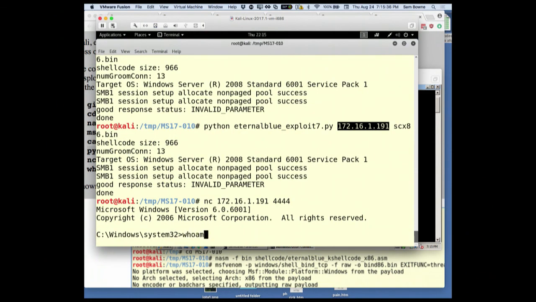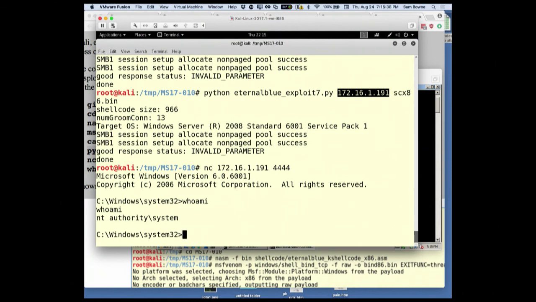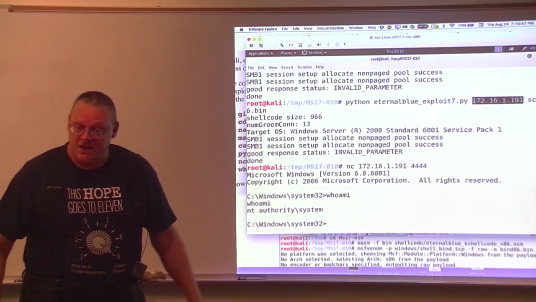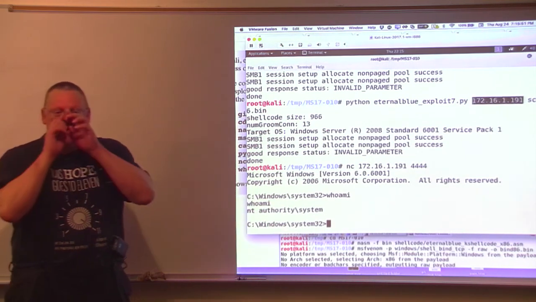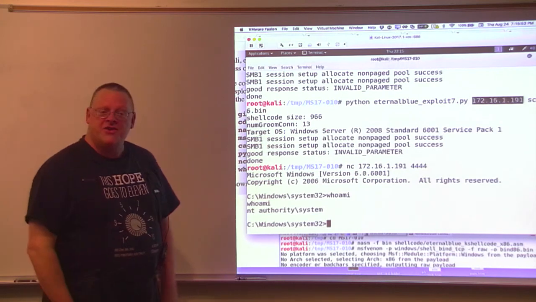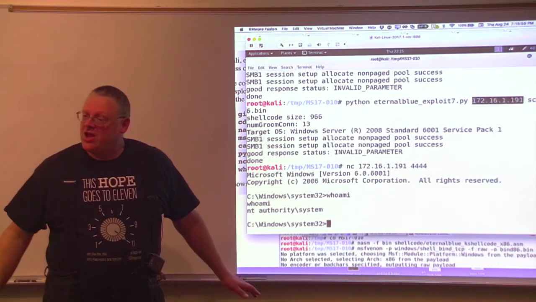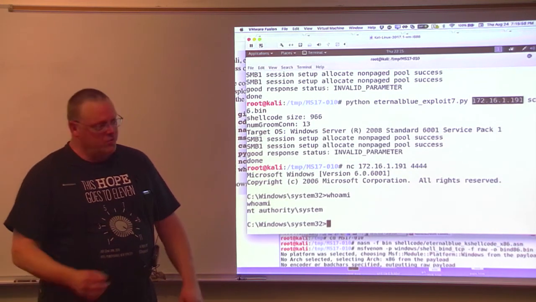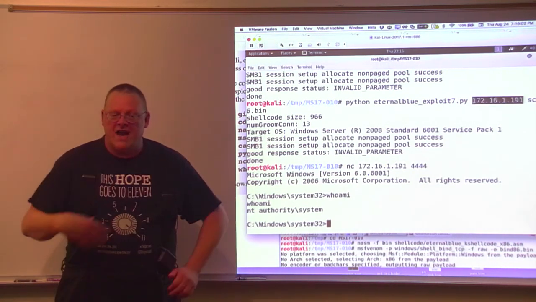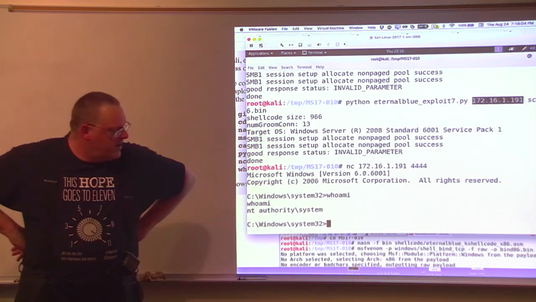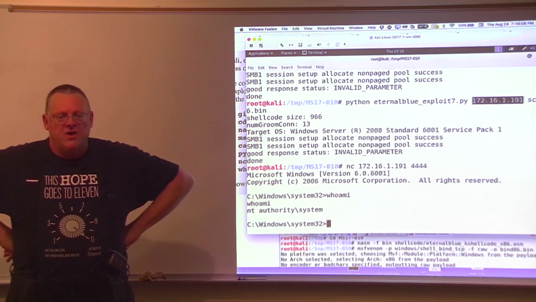Who am I? I'm system, and system, as you may know in Windows, is the most powerful account, more powerful than the administrator. System is the account that runs the system before you log in. It can do anything. There's stuff the administrator can't do, but system can do anything. And this is a buffer overflow in SMB. So as you see, I'm glad you got to see the whole thing. It's not terribly reliable. It kills the machine sometimes, but when it works, you're in. And that's the game here. And you'll be doing a lot of attacks like that. So that's what I wanted to show you to motivate you to get your virtual machines running.